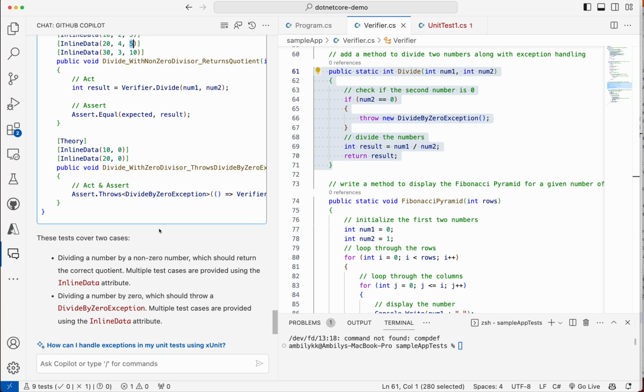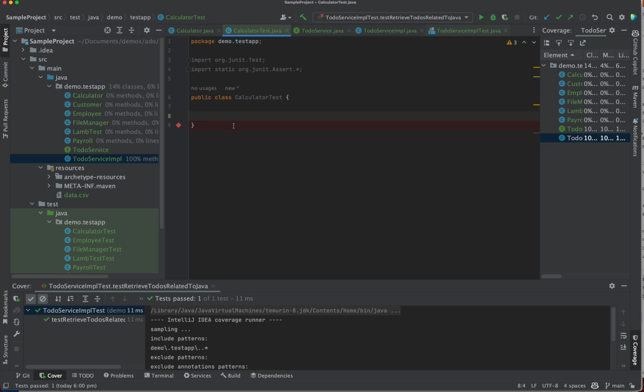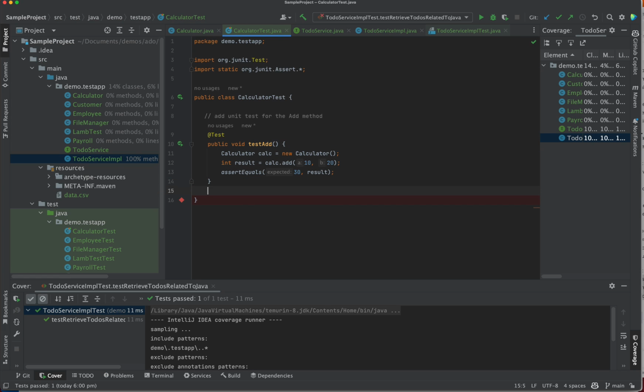Cool. Now let us look at how the Copilot chat can be leveraged by a Java developer who is using IntelliJ as an IDE. So either the Java developer can use the prompt-based approach, which we explained in an earlier episode. You can say add unit test for the add method. So this is a prompt-based approach where the system will generate test cases based on the prompt. It's a one after the other generation kind of thing.